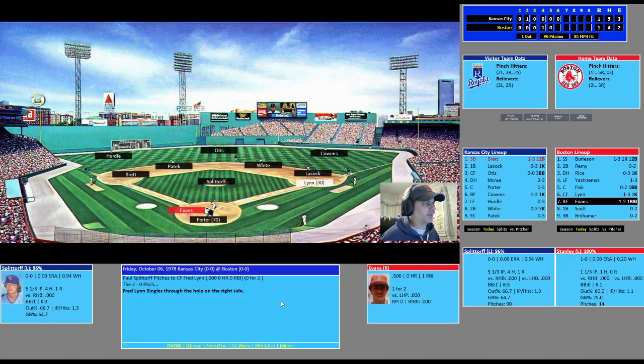Oregon is revving up the fans here at Boston. You don't have to rev them up too much. They've been rocking and rolling since the first pitch. 1-1 ball game. 1 out, bottom of the 6th. Go ahead run at first and Freddie Lynn. Dwight Evans at the plate. Evans 1 for 2 with an RBI.